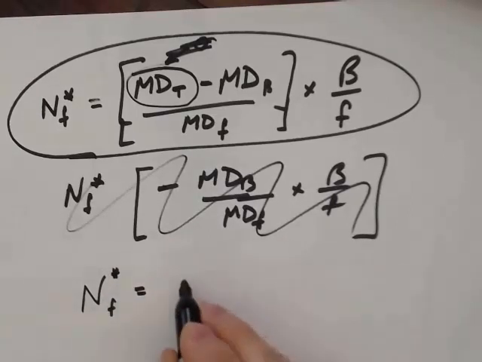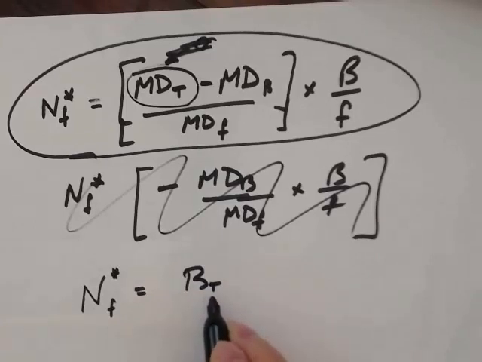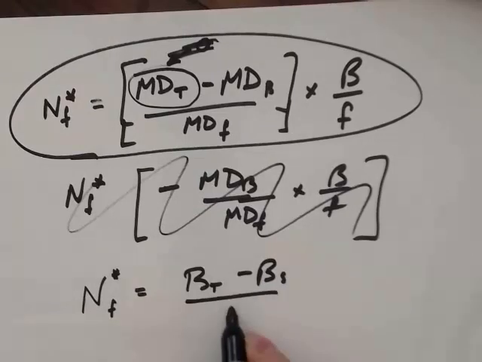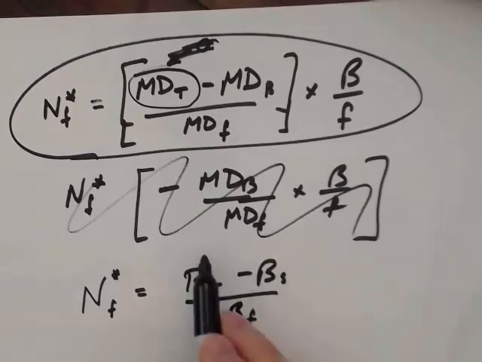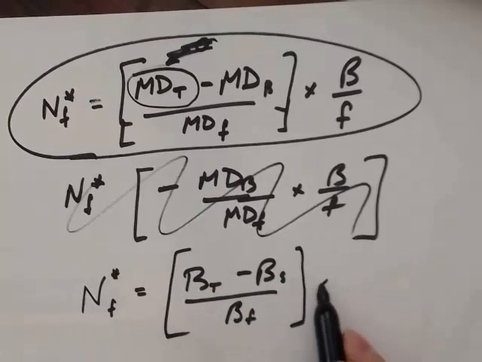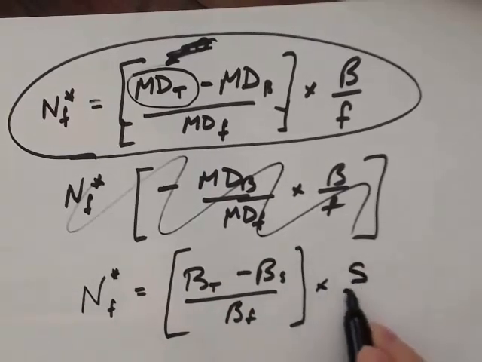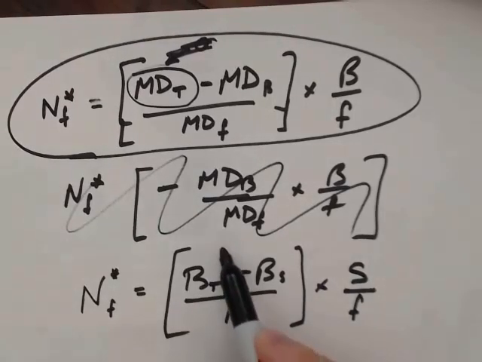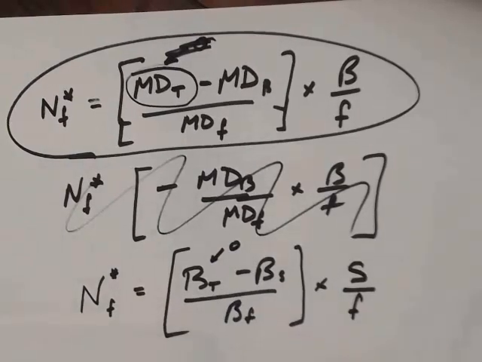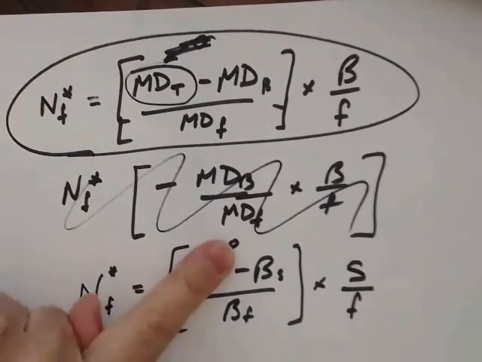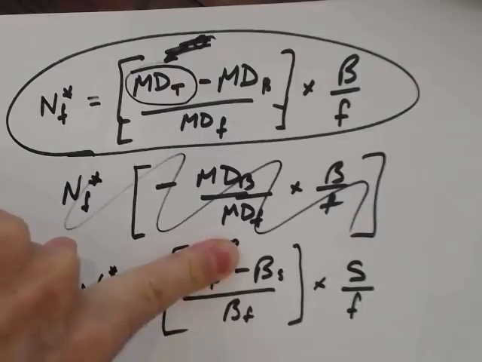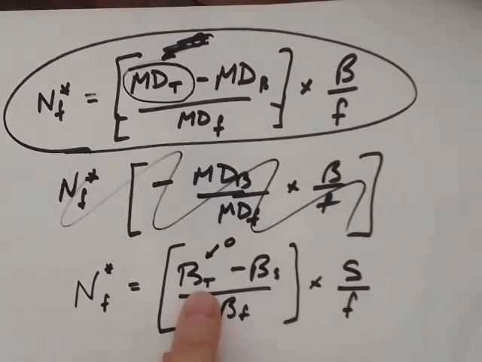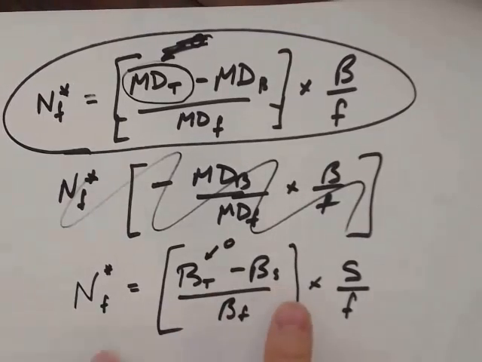And the formula is going to be this. The target beta that we're looking for, minus the beta of our actual stock portfolio now, divided by the beta of the futures contract, multiplied by, you guessed it, the value of your stock portfolio relative to the futures contract size. Now, we have been assuming before that this is 0. And when that's 0, it kind of washes out, and this is the formula we've been looking at previously in this video.